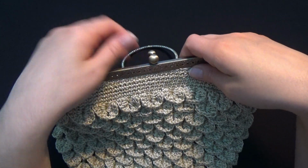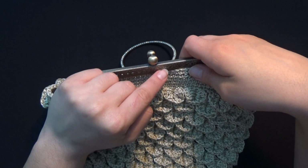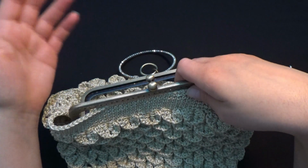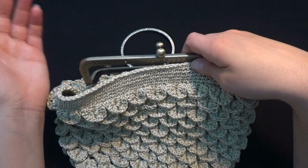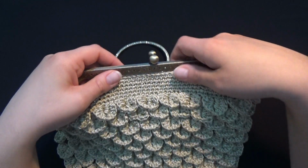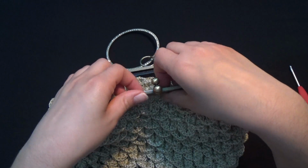Now, we are not going to sew every single stitch in the holes of the frame, because I have 45 holes on the one side, 45 on the other one. I have a total of 90 holes and over 100 stitches on my project. So you want to sew on the stitch that each hole aligns to.